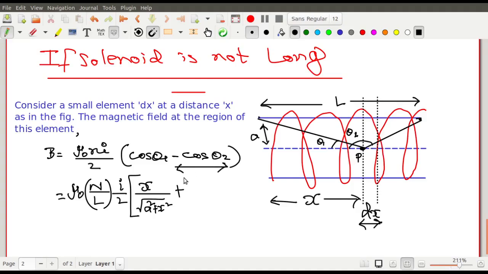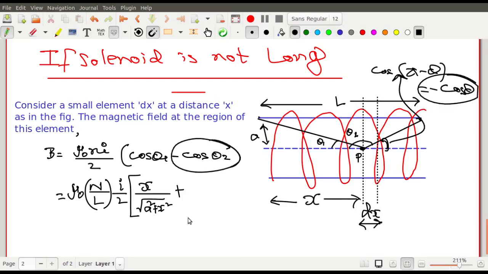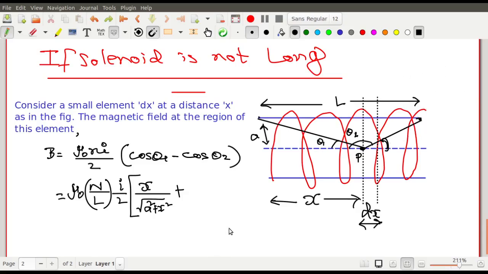আমি পুরোটার ভ্যালুটা বের করছি, try to understand. I am trying to find the value of this one, and what is this? This is pi minus theta, but cosine of pi minus theta is nothing but minus cos theta. So actually আমি যার ভ্যালু বের করছি, I am trying to find the value of minus cos theta. So togetherly I find the value of minus cos theta, which will be found from the right end.